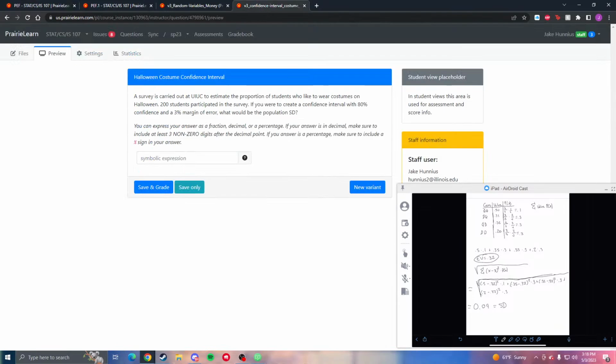Wait, I just want to make sure, right before I start this one, I'm going to scroll away from the work for Pocket Picker. So, last chance to ask any questions. Or not last chance, but if you have any Pocket Picker questions, throw them in the chat now. And I'm going to get started on this Halloween costume question.